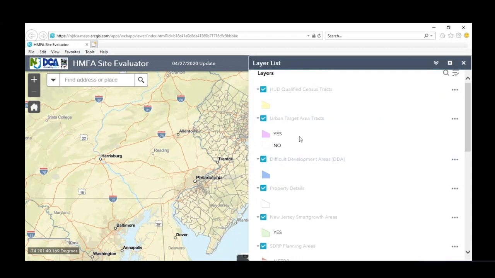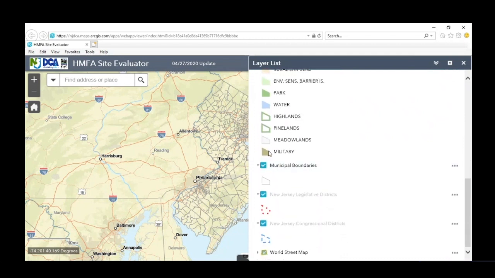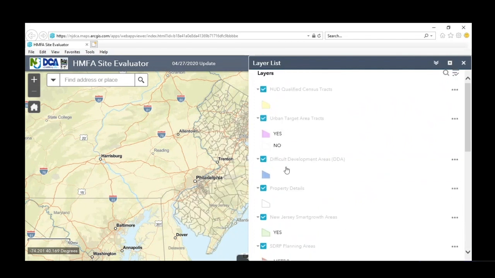So here are the reference layers that you can actually search through. As you'll see, they're all going to show up in different colors. But what you might notice is that in terms of the layers themselves, only municipal boundaries right now is actually showing up on the map. It's the only one that's in the darker coloring.